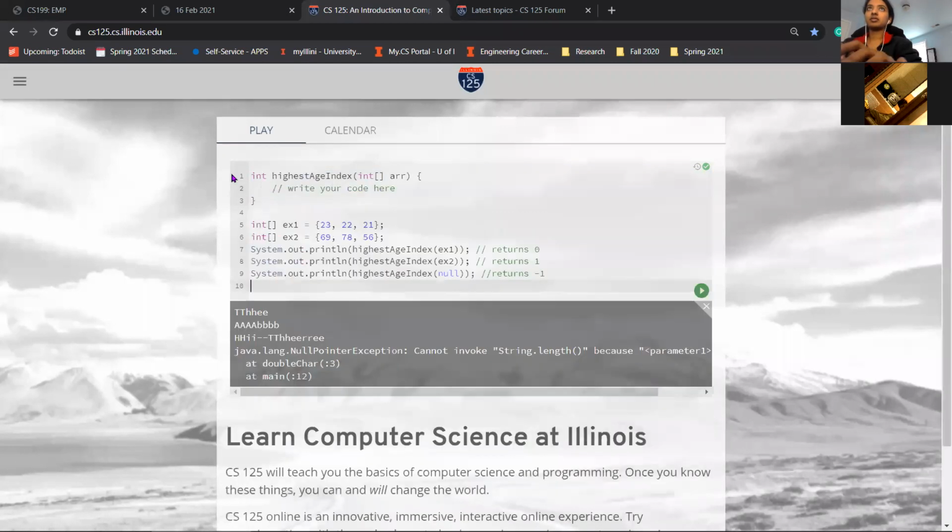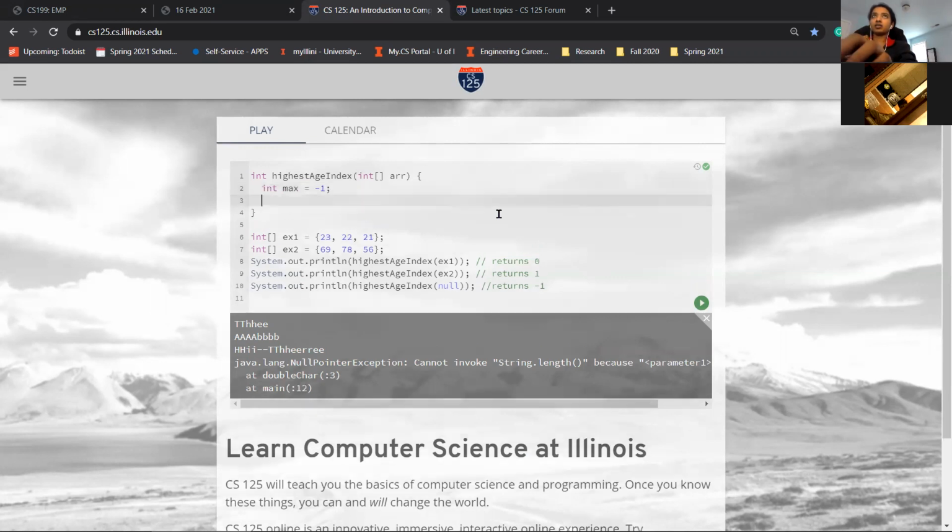Okay, so the highest age index. Remember that you're returning the index for this problem and not just the highest number. So you'll need something to keep track of the highest value, and also the index of the highest value.